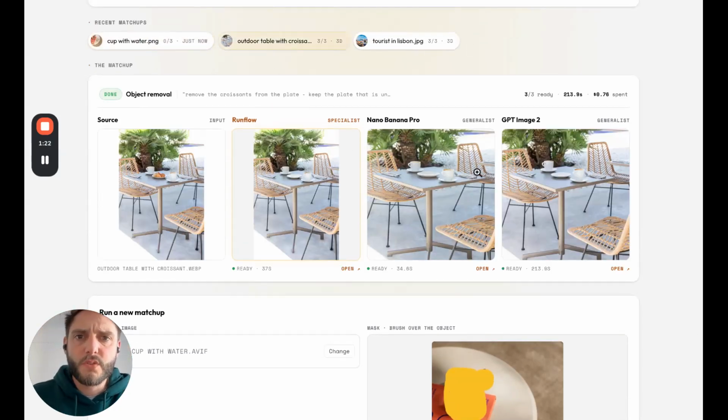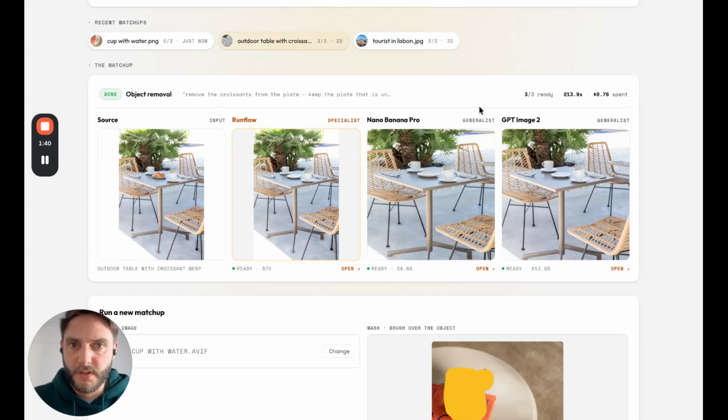Just to show you something I noticed to start with: every time we run something, the input image that we give is not the same as the output image that we receive from those closed source models.